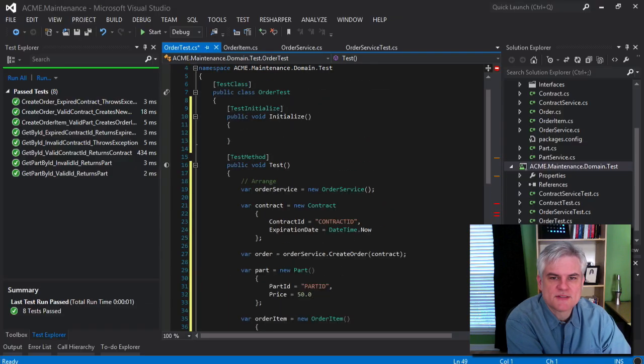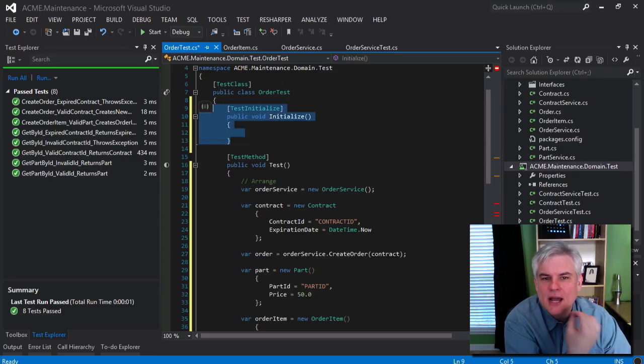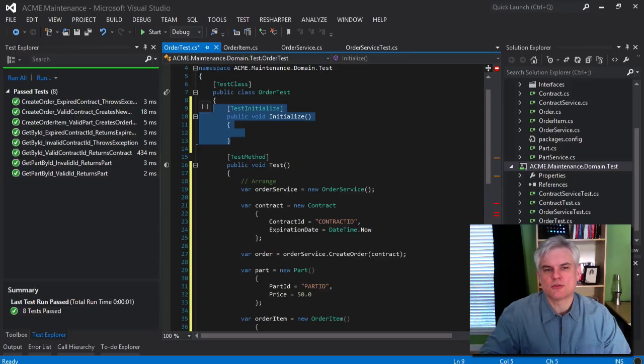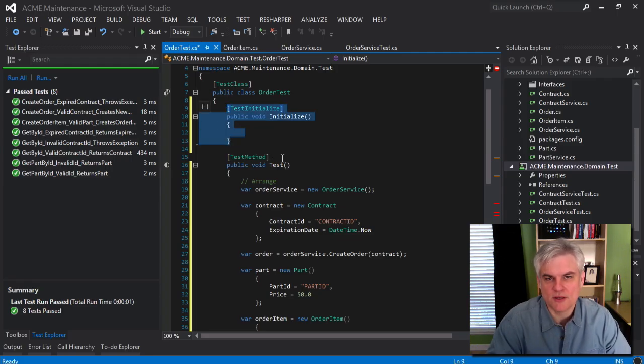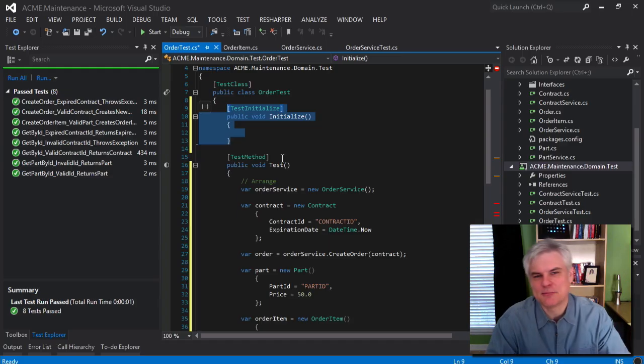I had a moment of tired head as I originally created this, and I couldn't come up with the right name for the unit test, so I just used the word test. I anticipated needing to do a lot of setup, and so I went ahead and created an initialize method as well. I think I'm tired and I'm just using this cookie cutter approach rather than really thinking about whether I need something or not, which, as it turns out, I will not wind up needing, so I can probably just remove it. Here again, I'm just following the original flow of my thoughts as I built this application.